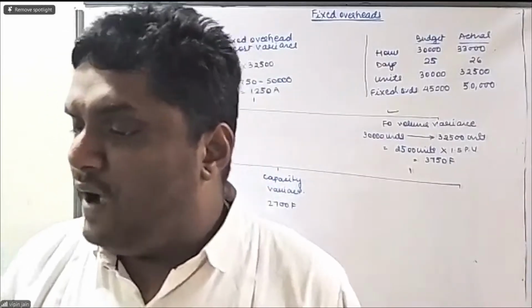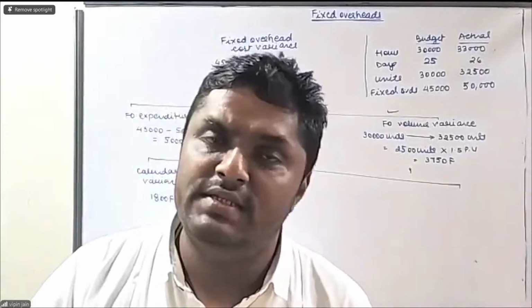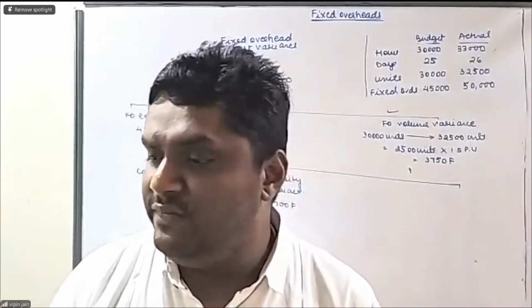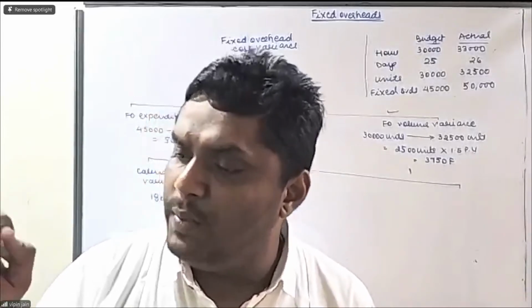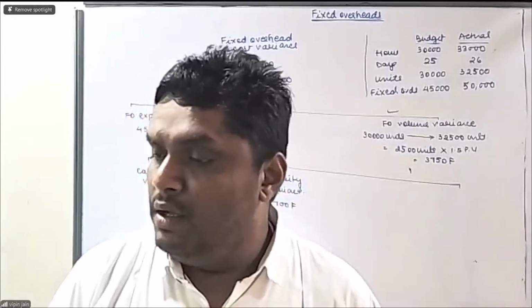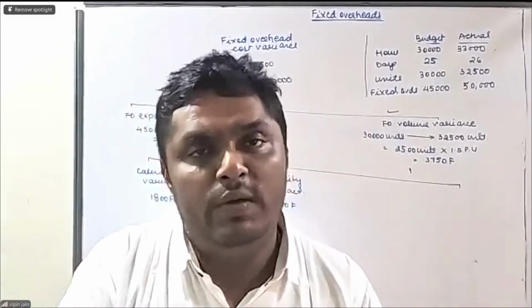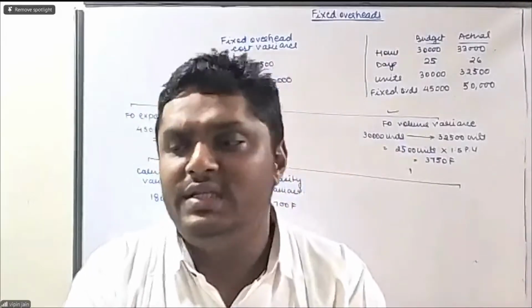Kasak Yadav asks: sir, if hours are not given, then are days taken to calculate efficiency variance? Yes, Kasak. If hours are not given, then days will be taken to calculate efficiency variance. Now, next is in capacity variance, it's directly taken or proportionately taken for days. So if hours are not given, the first thing is capacity variance will not be calculated. And further, efficiency variance will be calculated using the number of days.